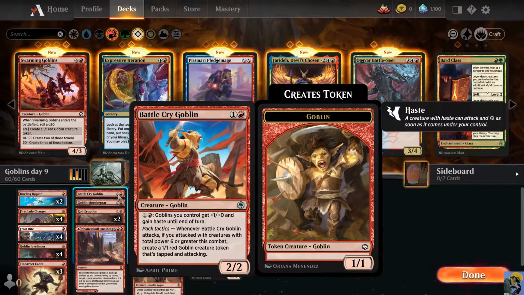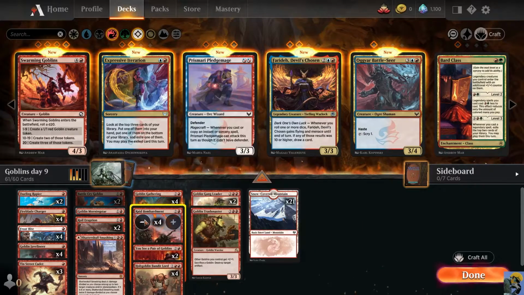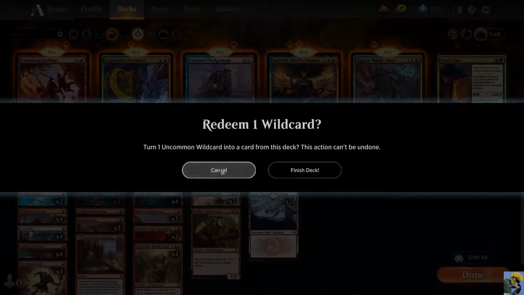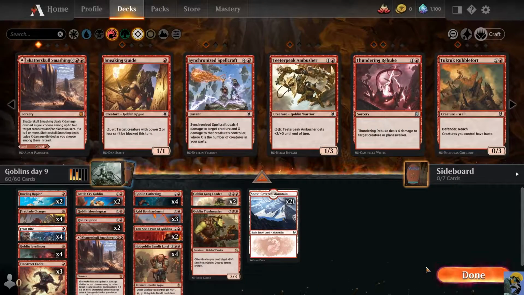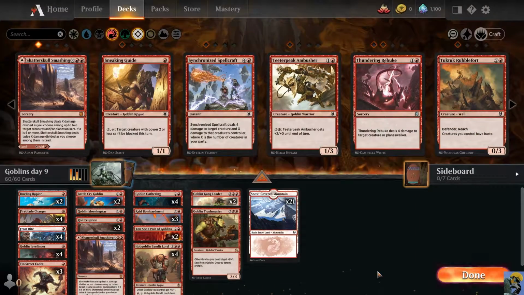I want more of these, though. It's a really good card. At least 1 more. And then maybe do that. Perfect. So I could craft some more stuff if I wanted to get nuts. But I think this deck is getting there. There are some tweaks. I've tweaked this from day 9's list by adding this, and then I'm just going to try out this. And then this is also a different take.